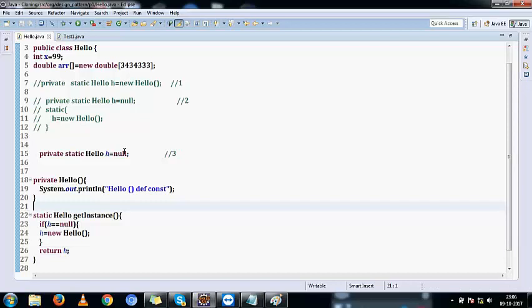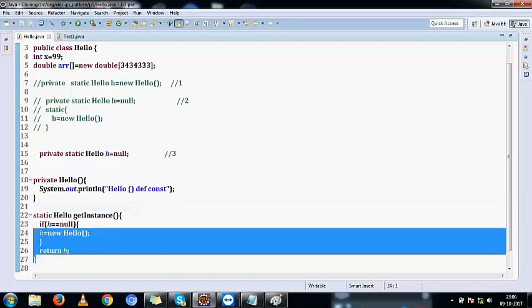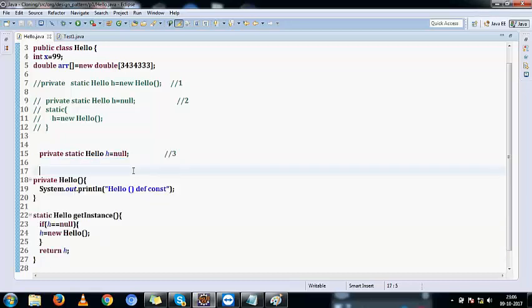Now, for any class where you want to create an object and apply the singleton pattern, you go with this approach. This is fine, but the next question is why the singleton pattern is required and when you should go for a singleton pattern. Why is the singleton pattern required?